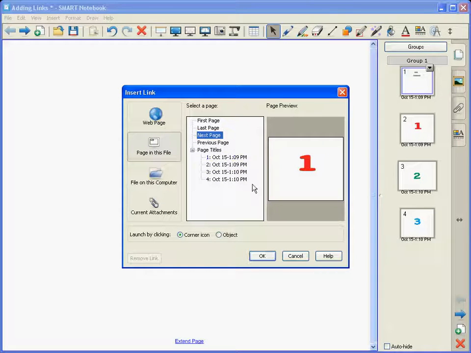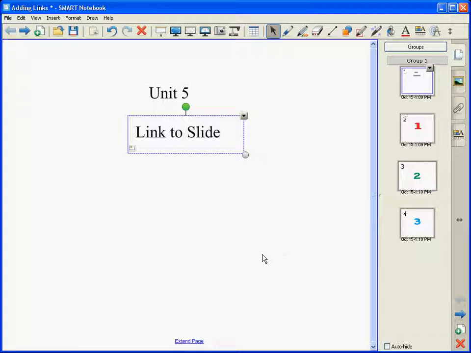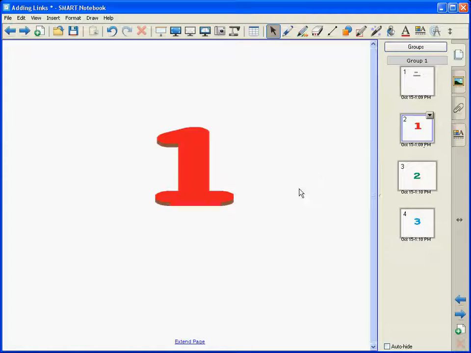You'll notice over on this side I have the actual date of when those slides were created. I can select this slide or this slide, and it will show you an image of what that slide looks like. So if I want my link to this slide to go to page 1, go ahead and select OK. If I want it to be the object, or if I want an icon in the corner, I have those choices. In this case, I'm going to leave it at the icon in the corner so you can take a look to see what that looks like. Select OK, and now you're going to see once again that little icon over there. If I hover over my text, I cannot select that to go to that particular page, but if I select this, it's going to take me directly to that page that I have linked.